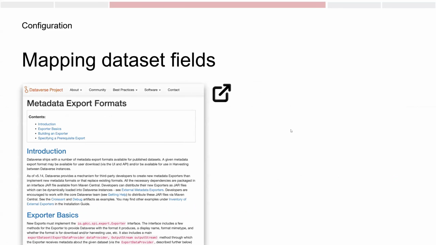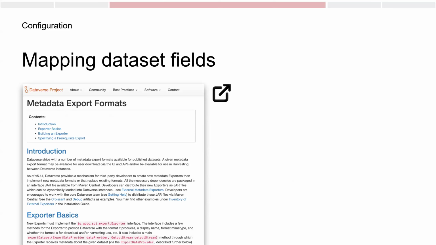The third way to do this is with creating metadata export formats. Again, I won't go into it too much, but the guides go into a lot of detail about how to do that, creating these metadata export jar files. This is available for Dataverse repositories that are using version 5.14 or later, and they let us create new metadata exports to replace the exporters that ship with Dataverse.